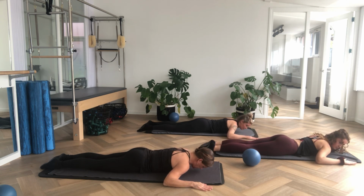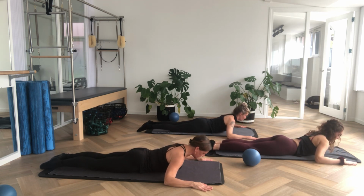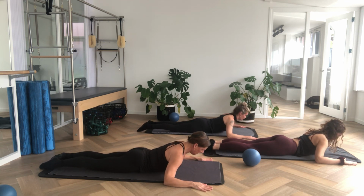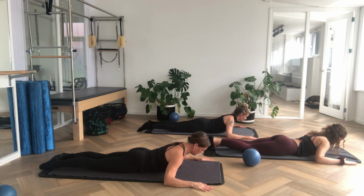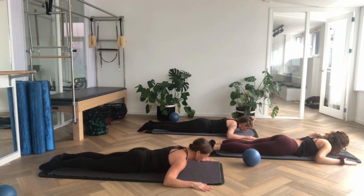And take a really, really deep breath in. While breathing out, lift the sternum up. Don't move the head and the neck too much. Lift the sternum. Lower down. Lifting up. And lower down. And lift it up. Lower down. For 2. Lift. And lower. And the last one you're holding.